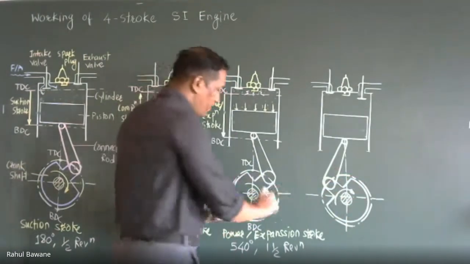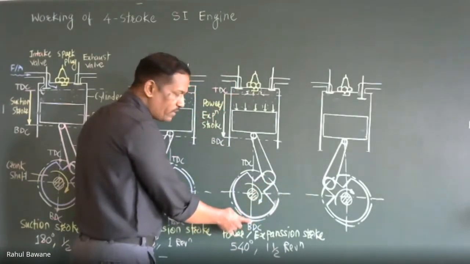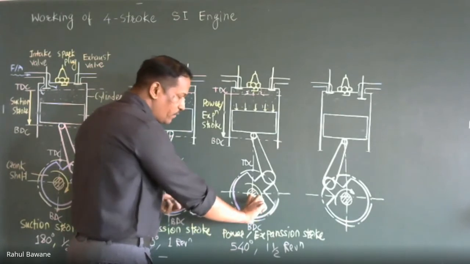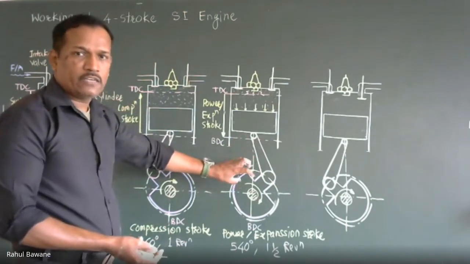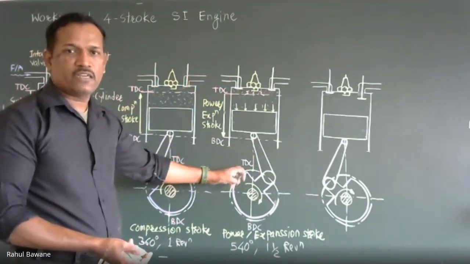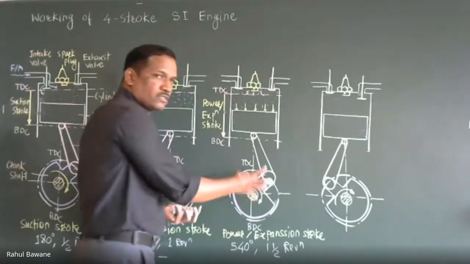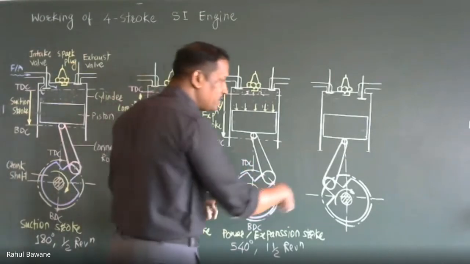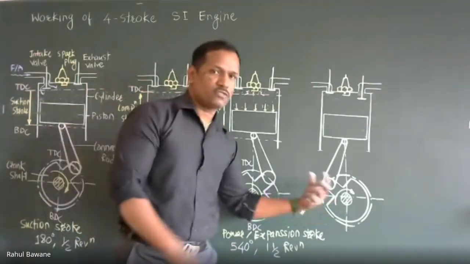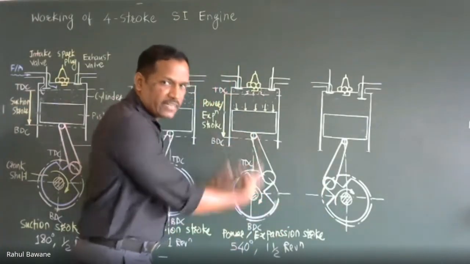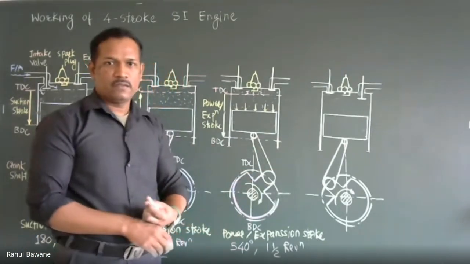So at the end of power stroke, crank is here, energy gets stored in flywheel, and now due to inertia, flywheel rotates this. That means hereafter we don't require to press a start button or kick, because your petrol gets burned. Now due to this power stroke, some energy will be stored in flywheel, and that energy will be utilized to run your suction stroke, compression stroke and exhaust stroke. Whenever power stroke happens, again it stores energy. So it will repeat by its own.